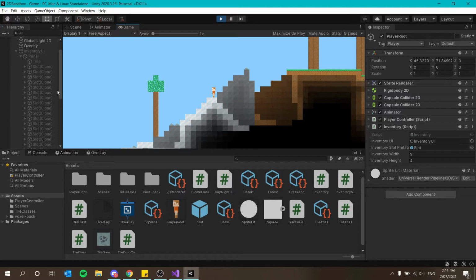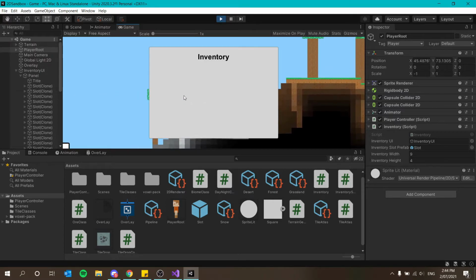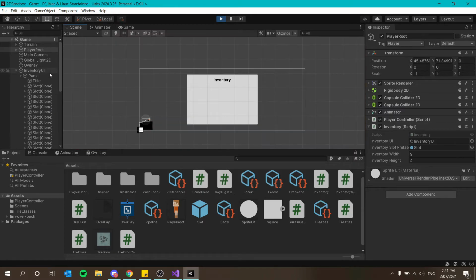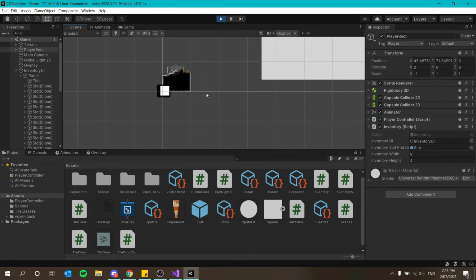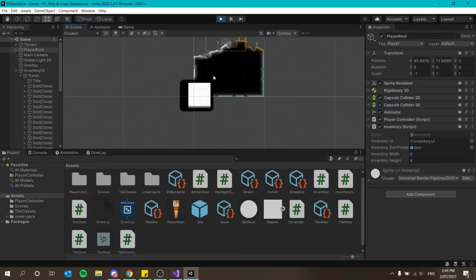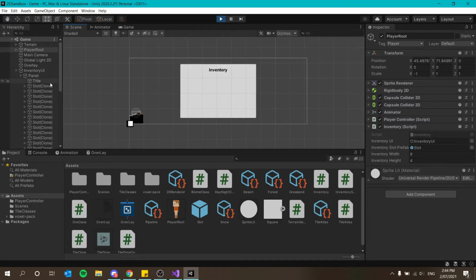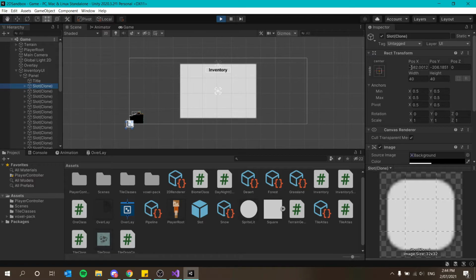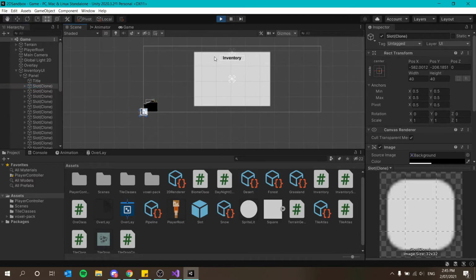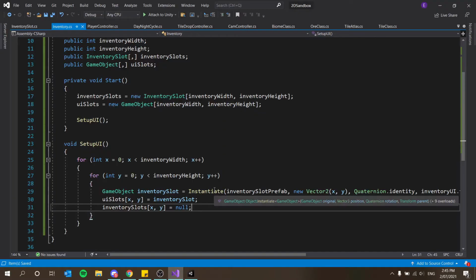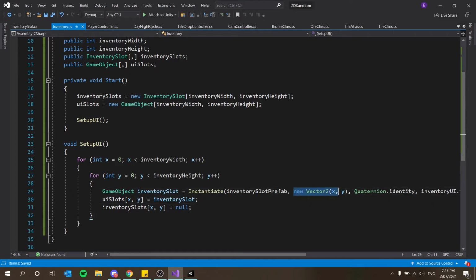Okay, so I've run it, and you can see that we have a bunch of slots appearing here now, but we can't actually see them here. So why is that? It's because they're all down here. So we haven't actually set them to be here yet. And you know why that's happening? It's because rect transforms are actually different to regular transforms in their coordinate system. So that's something we didn't take note of, which is why I said this wouldn't work anyway.